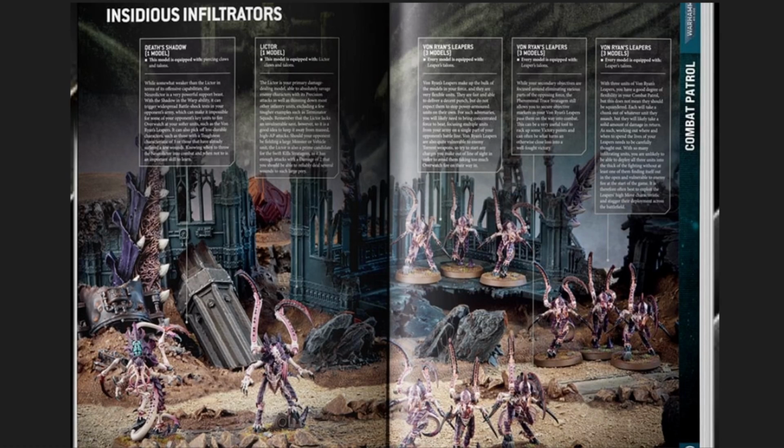Alright, so Games Workshop recently announced that the new White Dwarf is going to have a brand new Tyranid Combat Patrol in it. We previously saw new rules for a Space Marine Combat Patrol, and now we're getting the Insidious Infiltrators for Tyranids. So we don't have the full rules yet. We only have a preview from Games Workshop, but we can see what's inside and we can take a look at the current data sheets and get an idea as to what to expect.